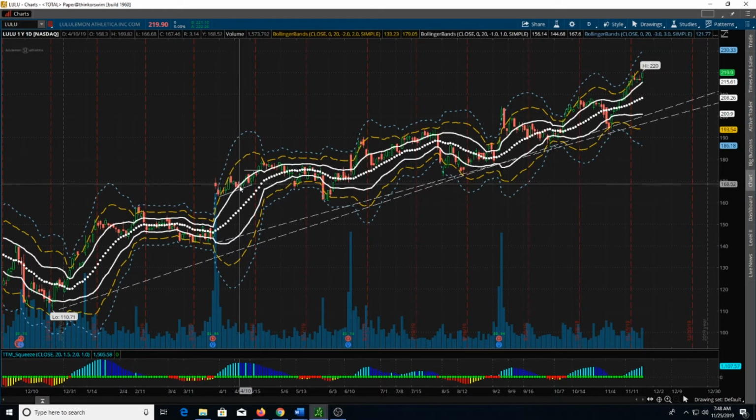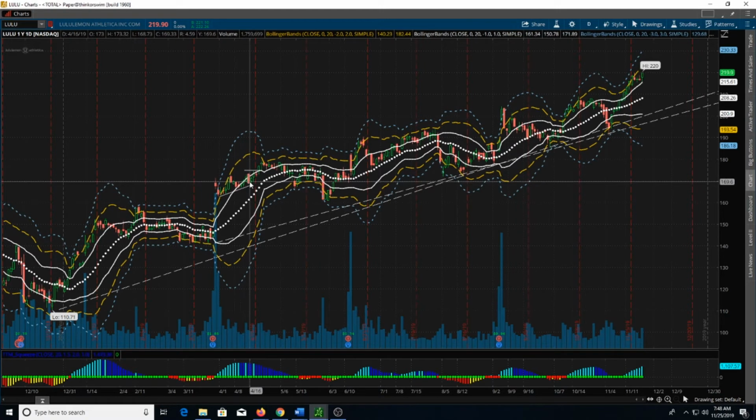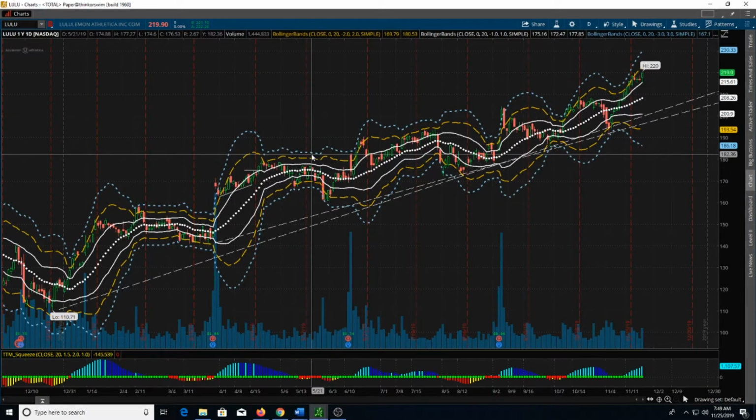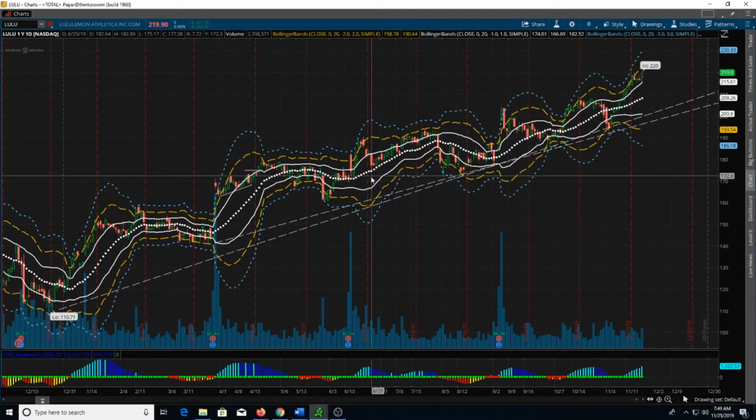This is an area where you could have bought on this 1 ATR pullback after a big move up, and even though the bars didn't really support it, it did move up some more, but that's more the exception than the rule. And my trading is based on what's the most probable thing to happen. Then I design my trades around that, whether I'm going long or more likely doing some sort of options trade.